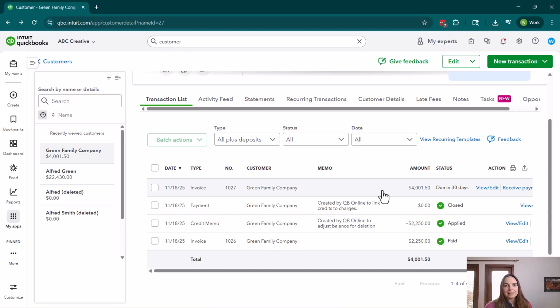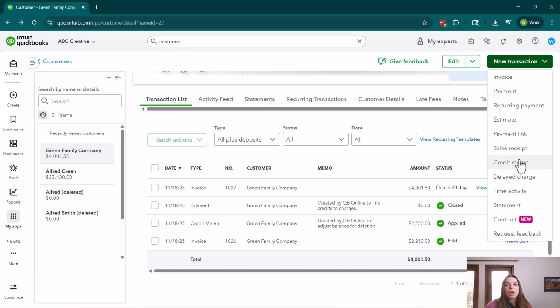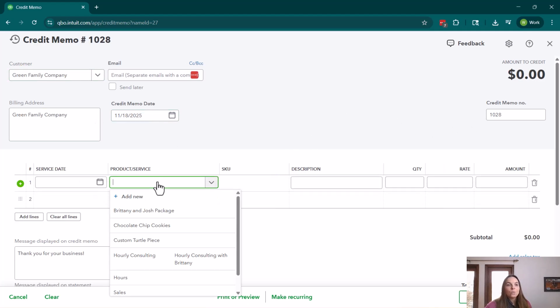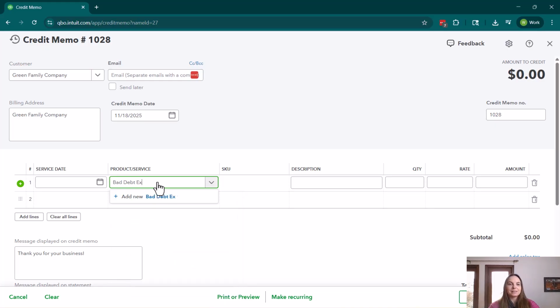If you're an accrual basis company, my preference would be that you take it to bad debt expense. And the way that you do that is, we're looking at writing off this $4,001.50. We are going to create a new transaction, and we are going to create a credit memo, okay? But instead of taking it to sales, we are actually going to create a bad debt expense item.